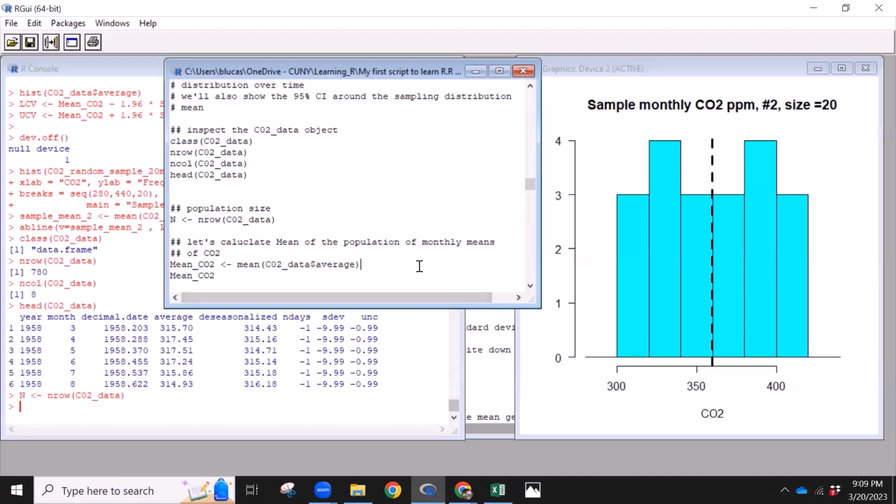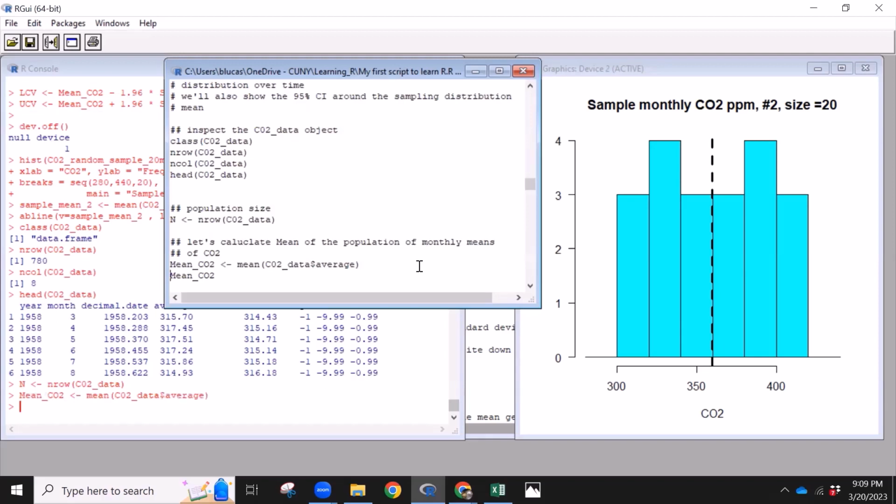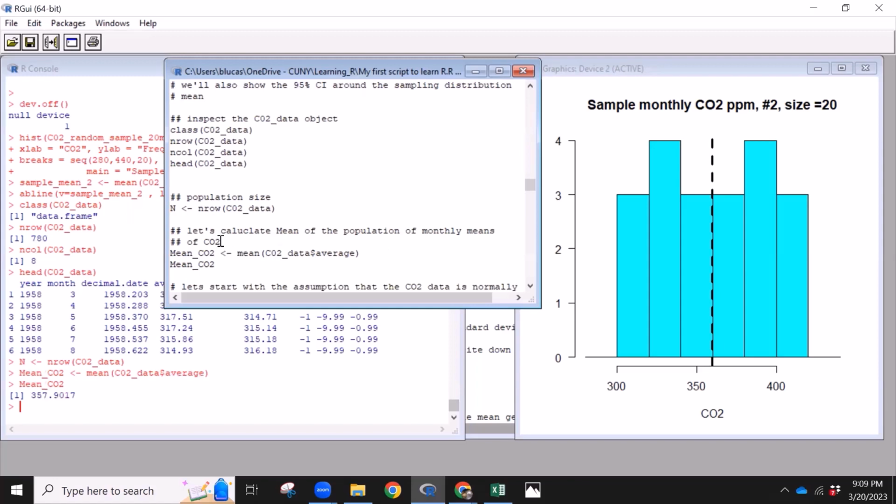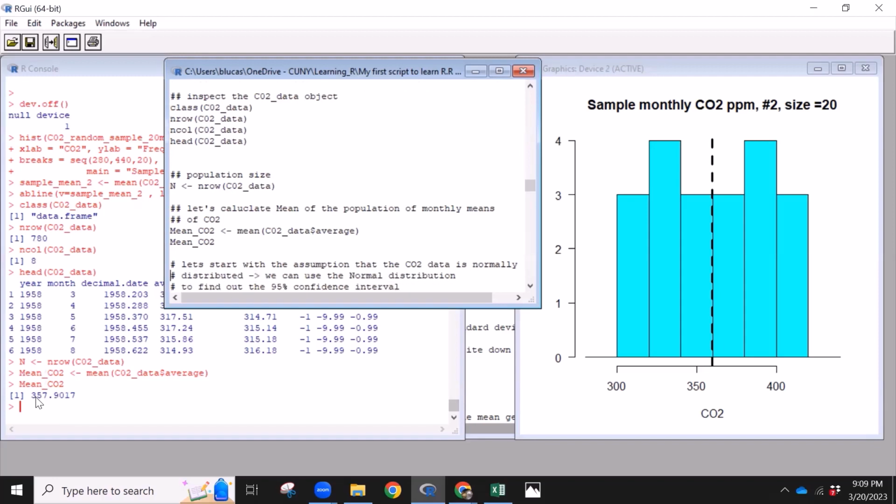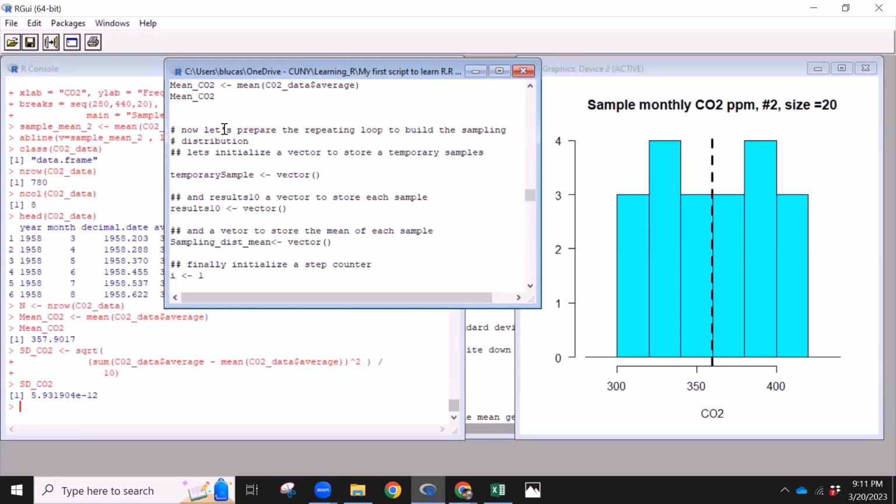We use the mean function on the column average, which has the average CO2 concentration each month, and we store that into an object called mean CO2. Then we can show it on the screen by just calling the object. And we can see we have 357.9017.